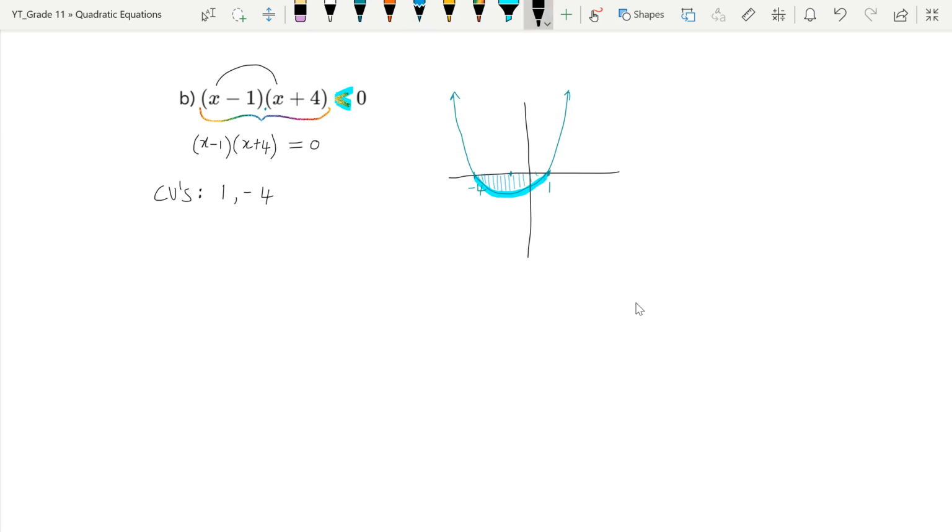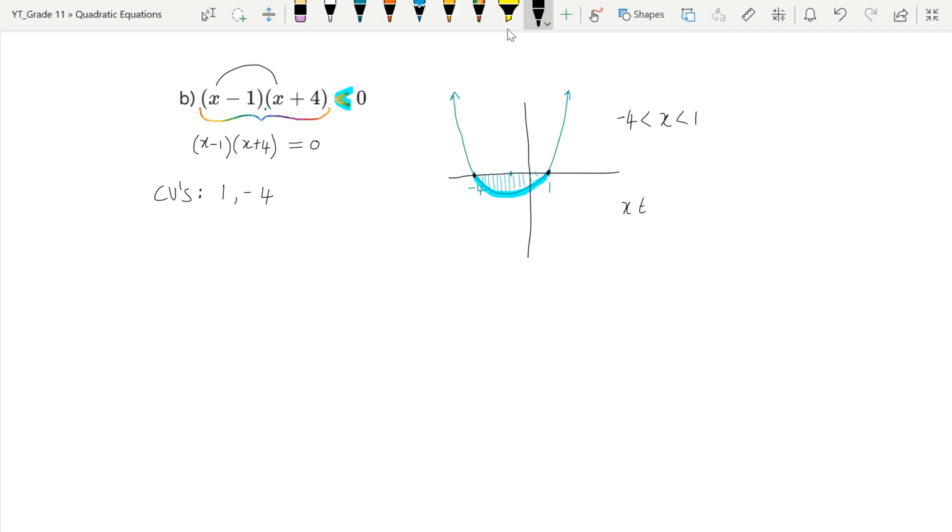So let's write that down. I'm just going to write it as inequalities first. When it is between two values like this, it means we're going to have one inequality. So x will be smaller than 1, but x will be bigger than -4. If we highlight the arms, these ones, like that, and they go their separate ways, that is when we have two separate inequalities, like we had with the first example, right?